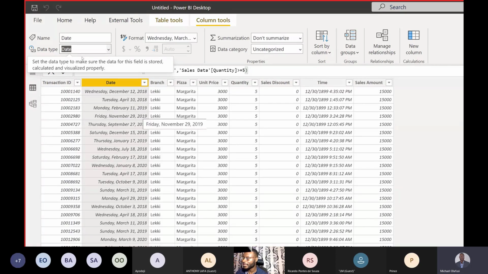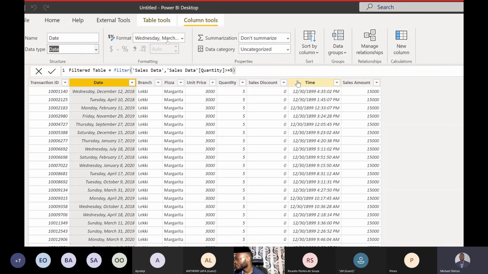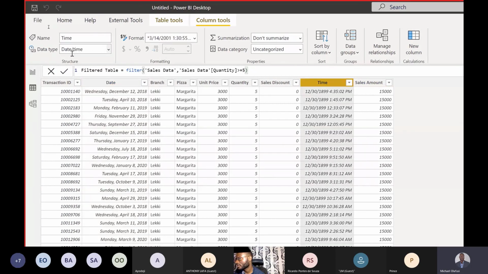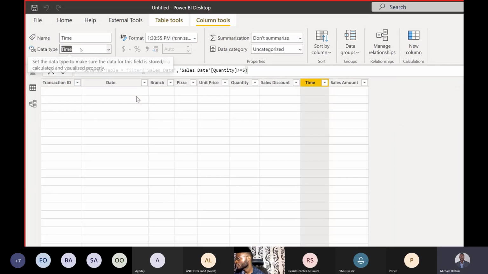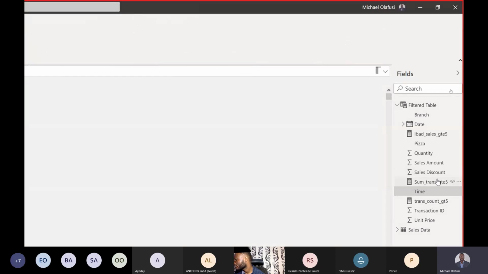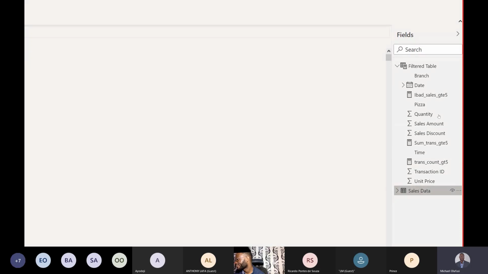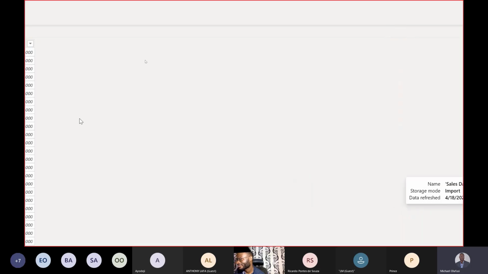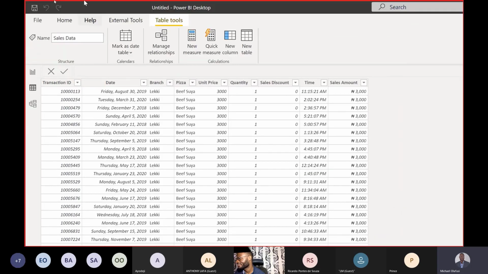So I want to show every day what we have sold. I think I'm on the wrong table in this one. No wonder. This is the right table.